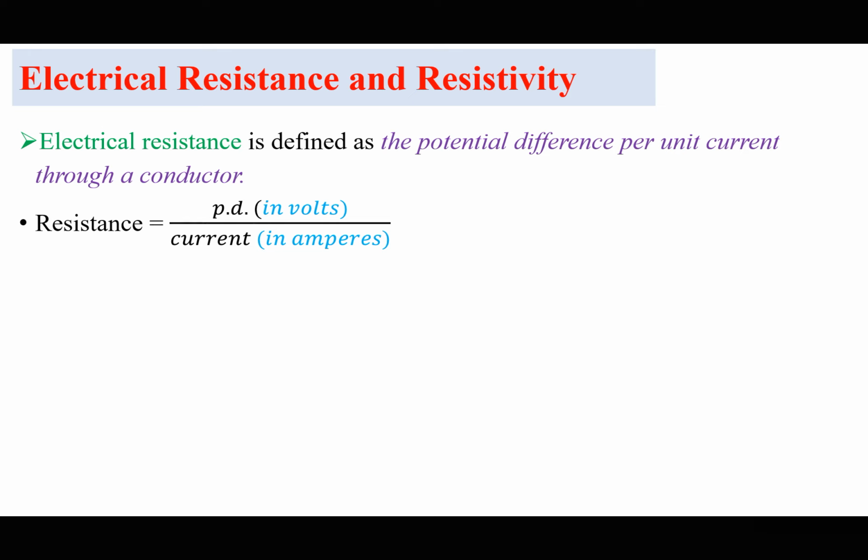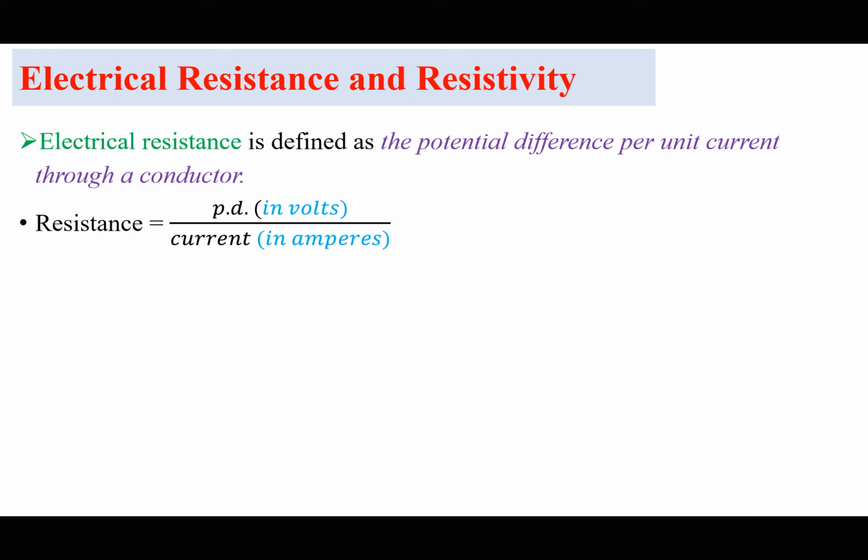Now, the definition of a resistor that I gave as a device which resists or reduces the flow of current cannot substitute for defining a resistance in physics. You cannot define resistance in physics using an English meaning of the word resistance. So I can't define resistance as the opposition to flow of current in physics. Rather, because current through a device depends on PD and the resistance, I can define resistance as the potential difference per unit current through a conductor. That is, resistance is equal to PD divided by current.